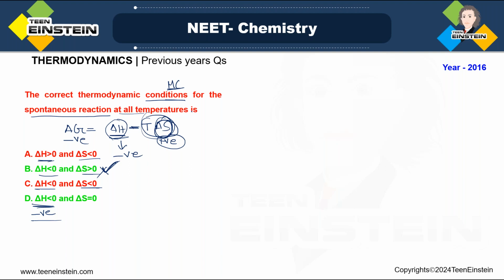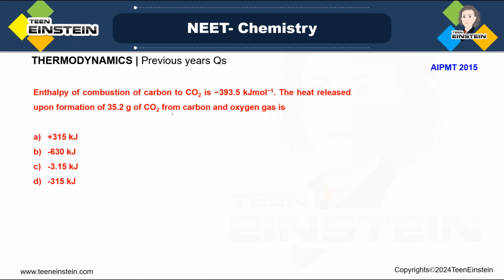And it is also mentioned as spontaneous at all temperatures. Okay, fine. So B and D will be correct. We'll go to the next question. It is mentioned as AIPMT. Previously NEET was sometimes called that, the name is only different, but you can also consider it as a NEET question.